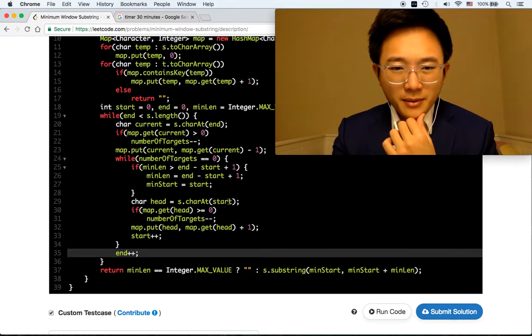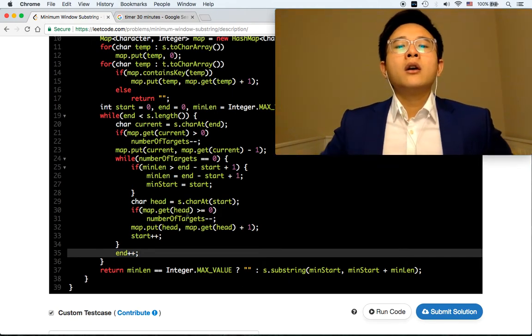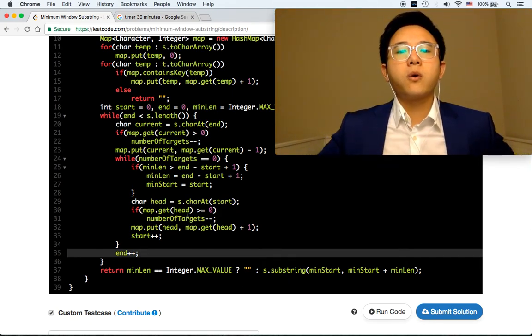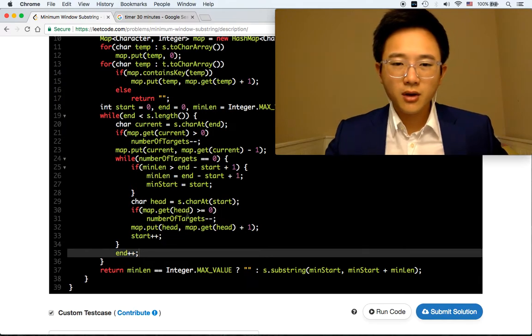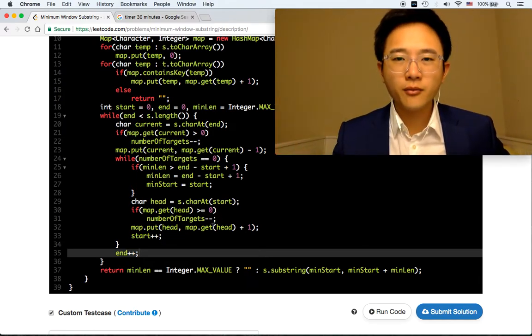And if map.getHead is larger or equal to 0, well, minus, okay, so should it be 0? I feel like it should be 0, right?